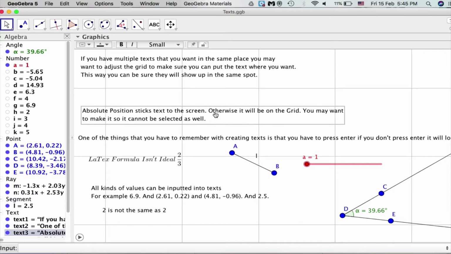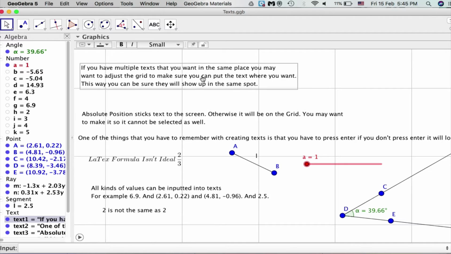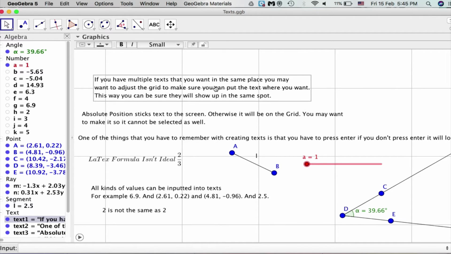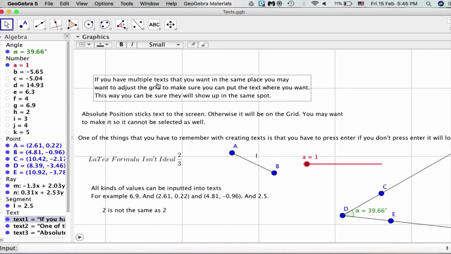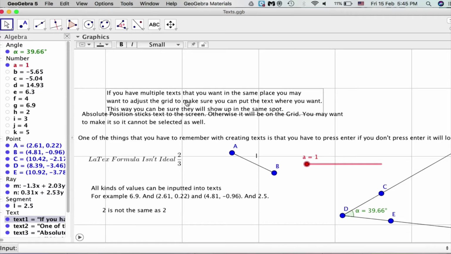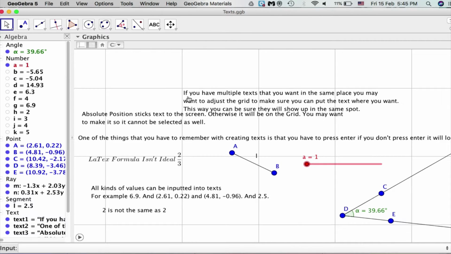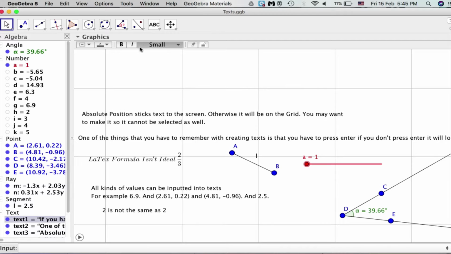But if you wanted to be exactly precise with that, I'm going to show you what you would do. You would change this to fixed to grid. Once you change it to fixed to grid, you'd be allowed to put it anywhere along these lines right here, along the grid lines, right? So it could go there, could go there, could go there. Now, if you wanted to go up one, well, then it falls off.